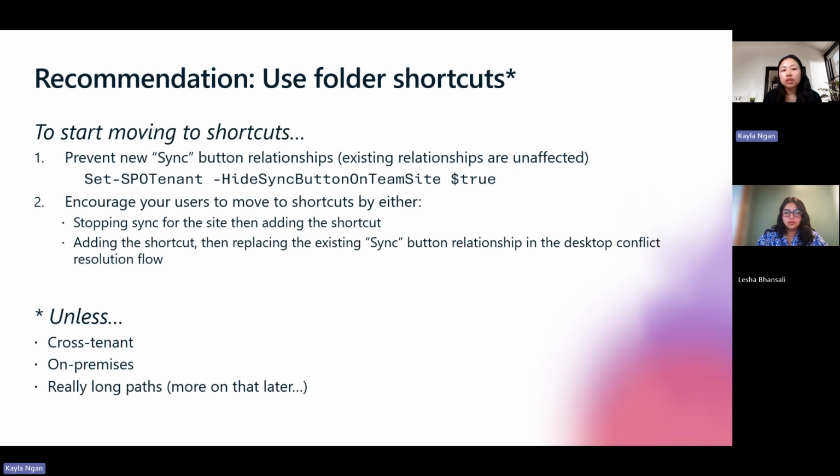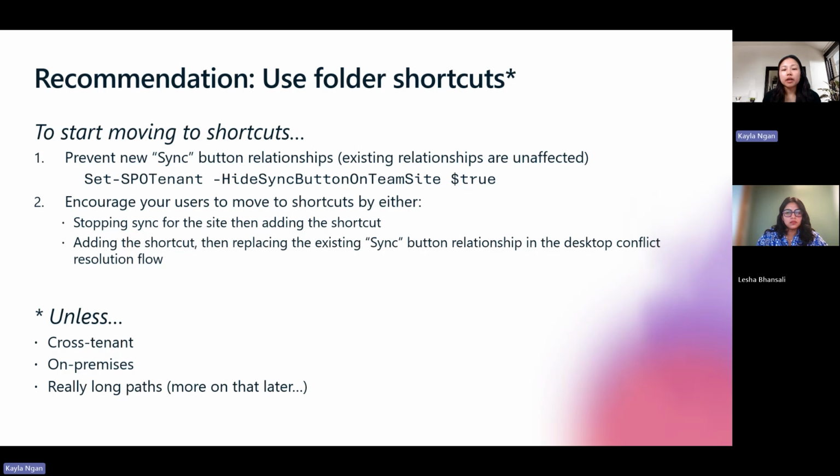The other thing we would suggest is that you encourage your users to start moving to shortcuts. There are a couple of ways to do this. I've listed 2 on the slide, and then we'll actually demo them later. But the gist of it is that you need to stop syncing for the site, and then you add the shortcut. But you can also start in the web, and we'll help you replace the existing syncing site with the new shortcut.